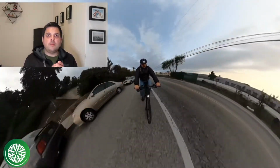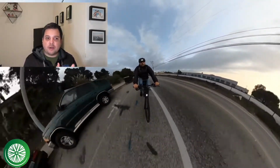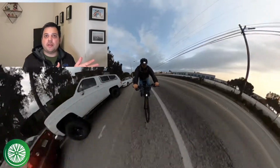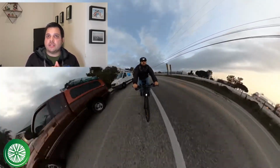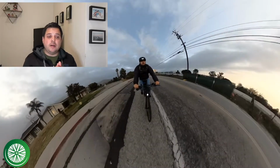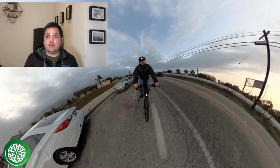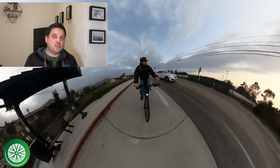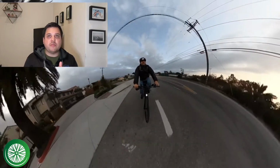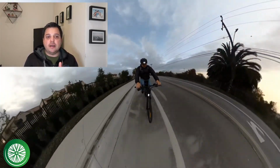So now let's talk about the things that I didn't like. Some of these might be nitpicking, but I wanted to mention them in case you're thinking about this bike and trying to decide if this is the e-bike for you. The first thing that I didn't like is the brakes. They are mechanical disc brakes, and that should be an upgrade over a bike like the Roadster V2, where Ride One Up didn't use mechanical brakes.